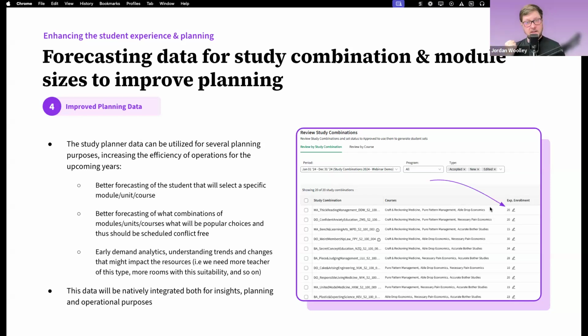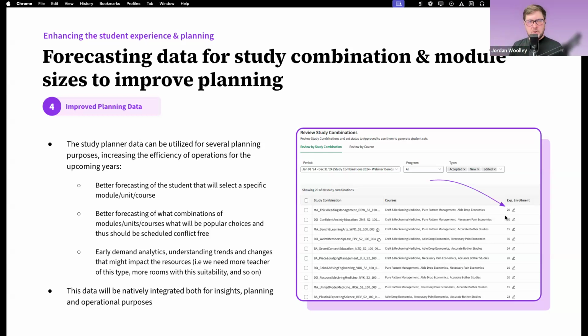Because we're capturing data like this from the study planner, we can then build these structures using student demand rather than just forecasting, which could be quite sophisticated. At some institutions, it's kind of like this, and they kind of just wait to see. So it depends on how sophisticated each area's forecasting is. But what we have here with the study planner allows you to get real information directly from the students. You're essentially doing a survey, and students are telling you exactly what they want, and you're then building to that.